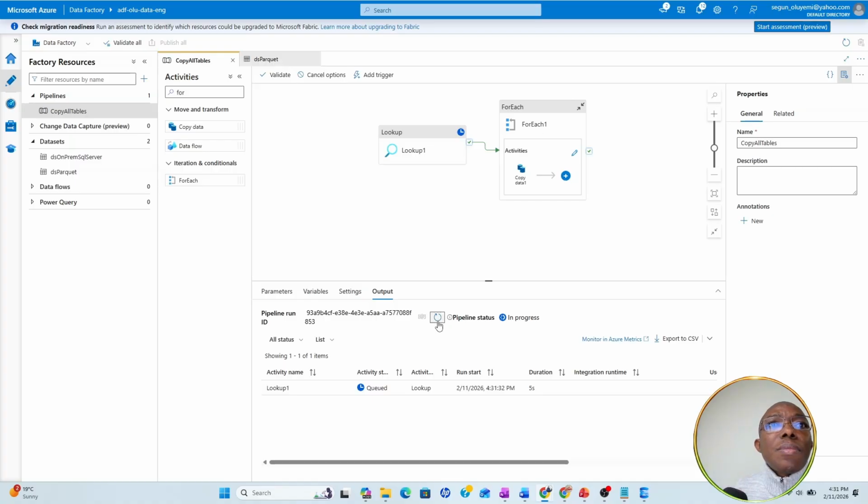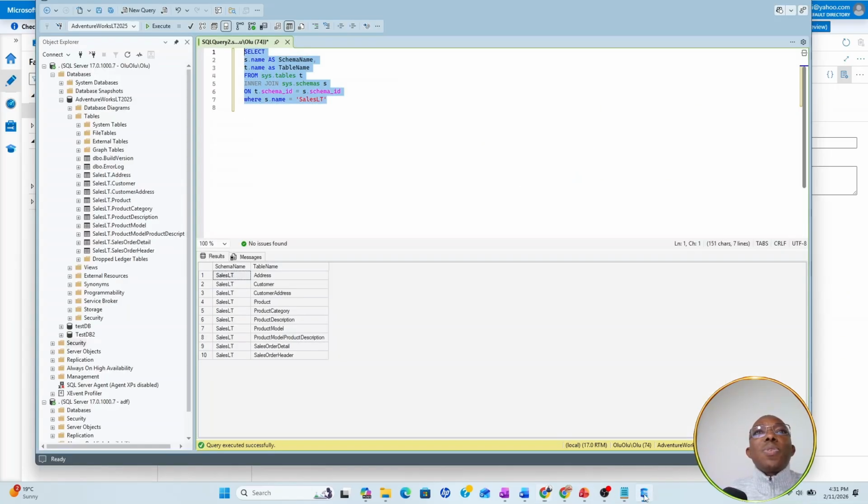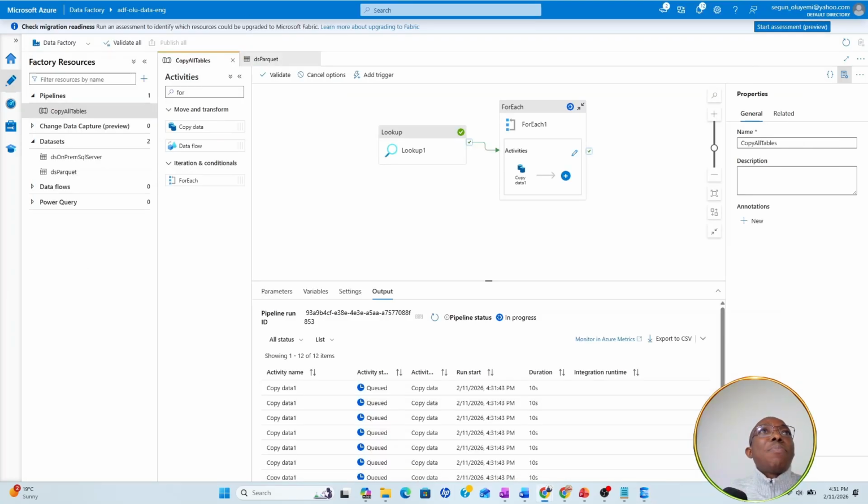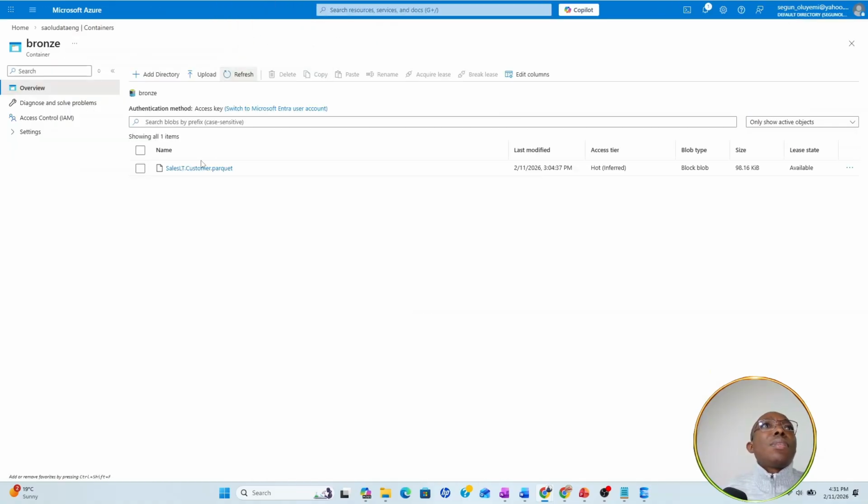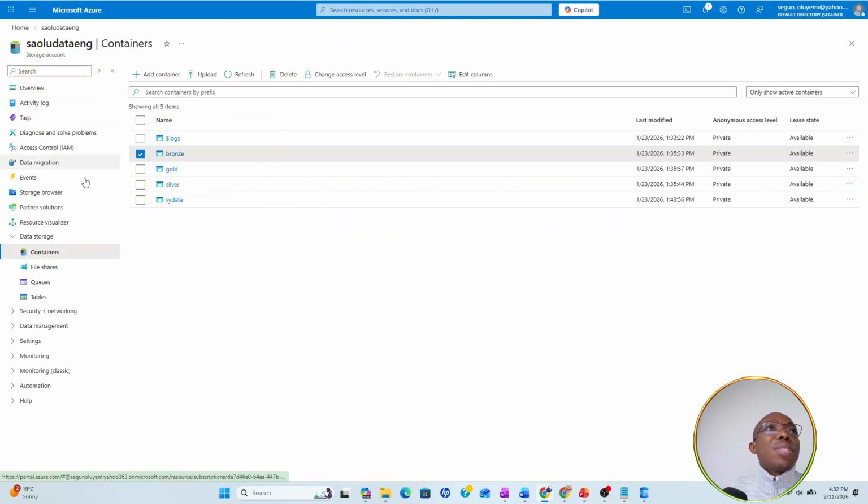Okay. So that means it's going to go to our SQL Server database, copy each of these tables one after the other. It will loop over it and copy all the data because we use select as query. So it's going to copy all the data and place them here. Okay, you can see it has already created the folder, the sales LT folder. Let me go back to the container.